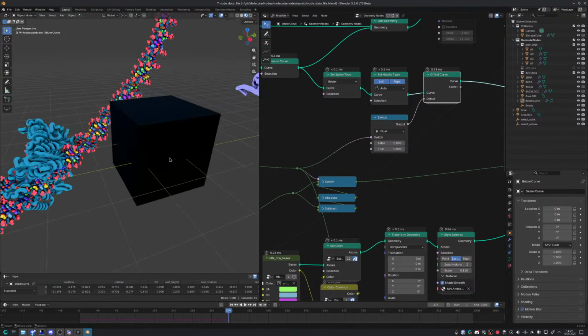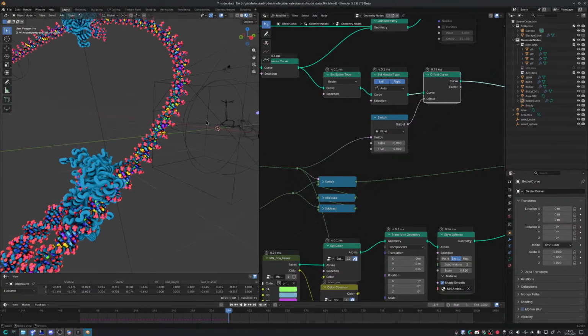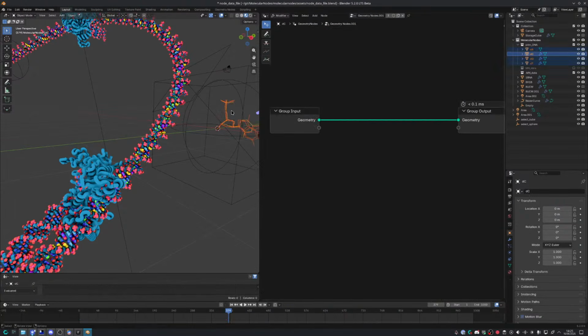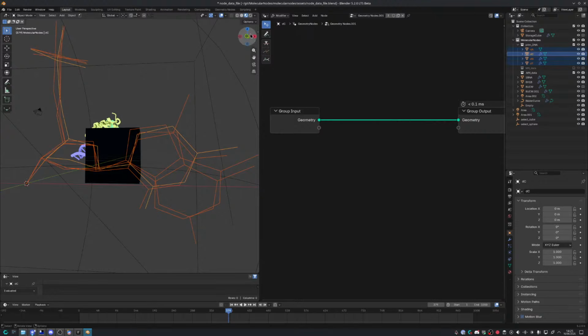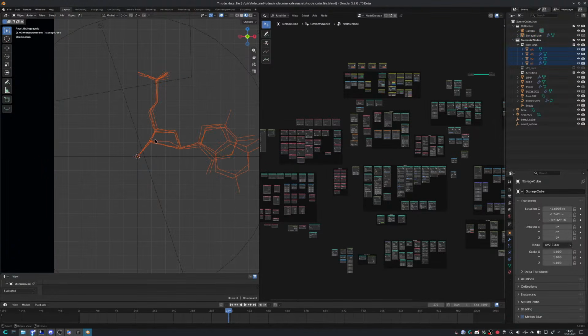Our bases. Get this cube out of the way.